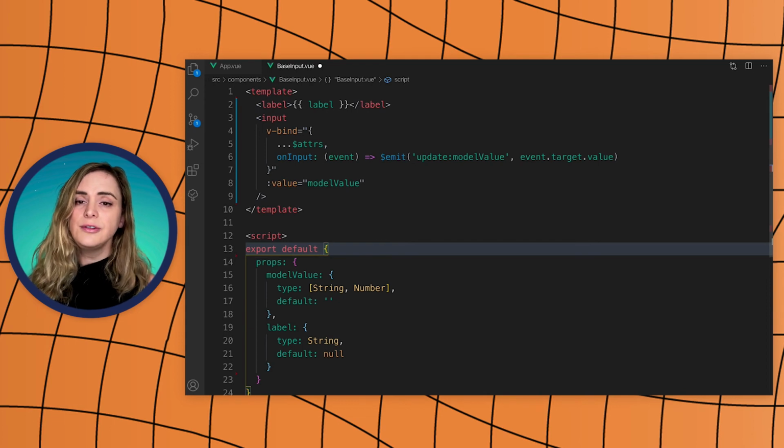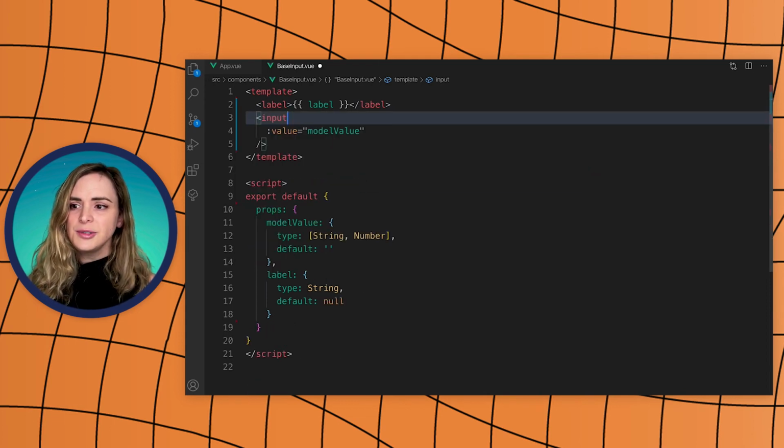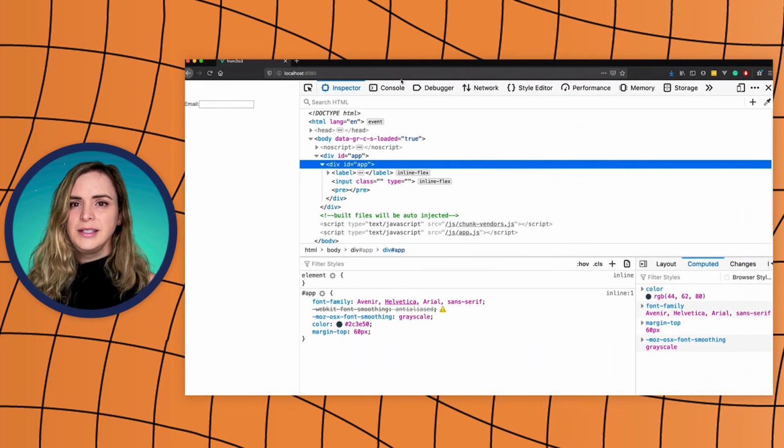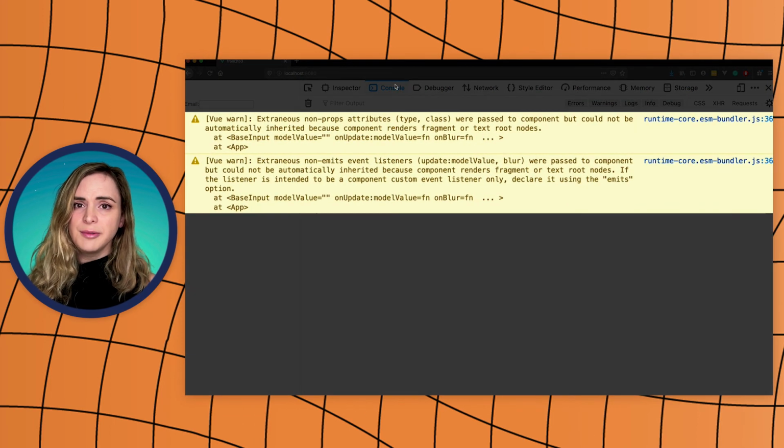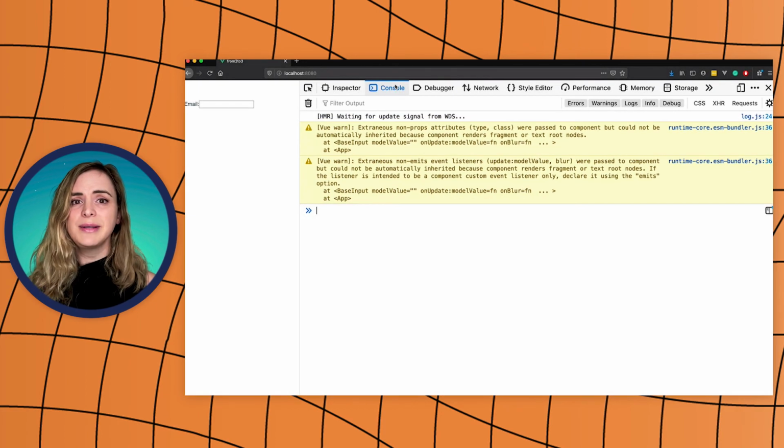If you don't, you're going to get a warning. So let's go ahead and take out the v-bind directive for a moment and take a look at the browser to see what this error looks like. Now, the wording is going to be a little confusing, but what Vue is trying to tell us is, hey, listen, the parent is passing down type, class, and an event listener through your v-model, and I have no idea where to put them. It's important that we know what this means in case we run into this in one of our projects. Now, we know exactly where to look for the problem.